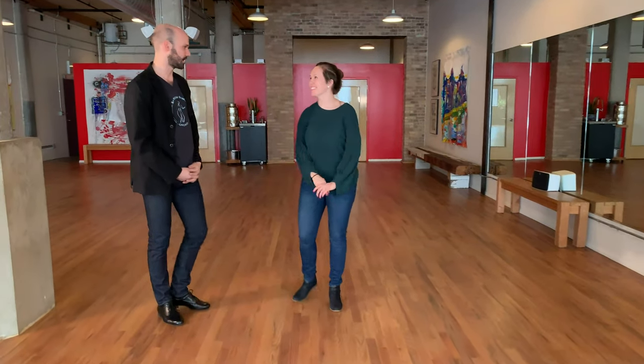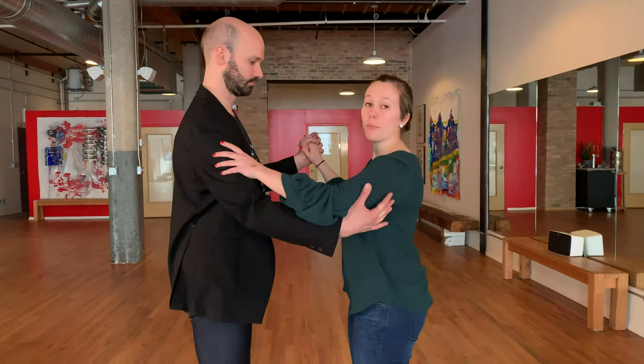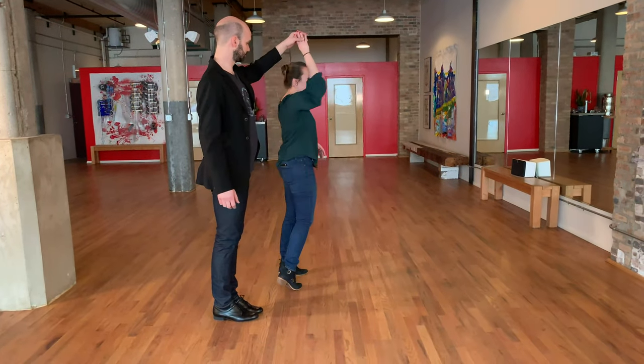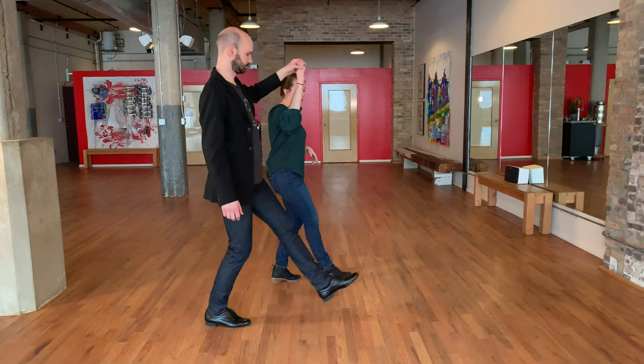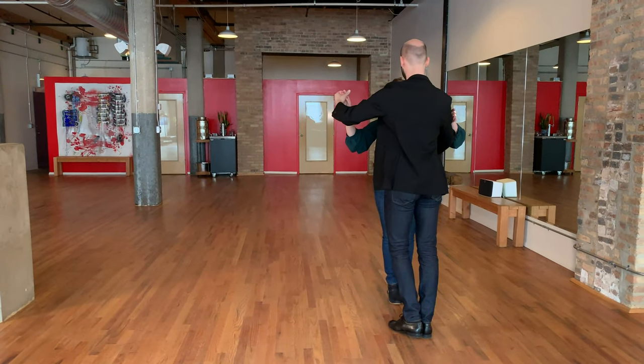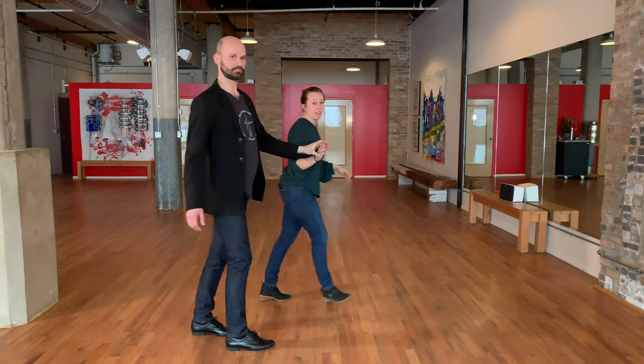And you have that in that turn, we want to make sure that we're really matching each other, especially at the end. It's very common for one of us to try and meet the other person a little bit more. So as we're in that moment where we're both facing the same direction, we'll get there under here. We want to make sure we're both still stepping straight forward and then paying attention to where the other person is side closing so that we line up at that very last part.